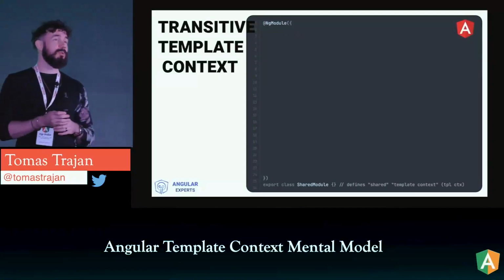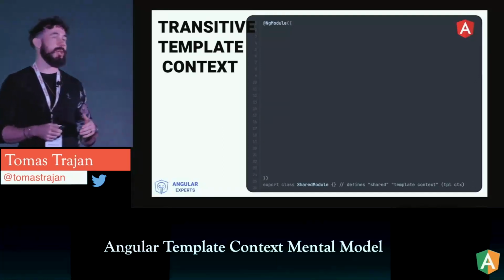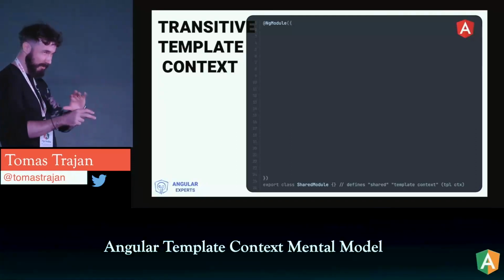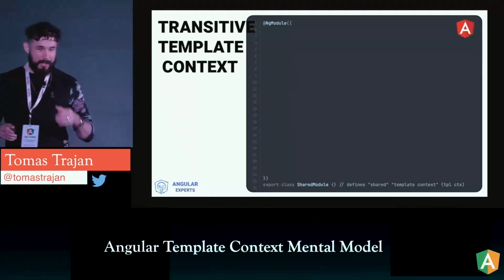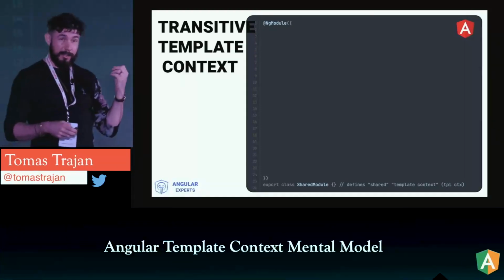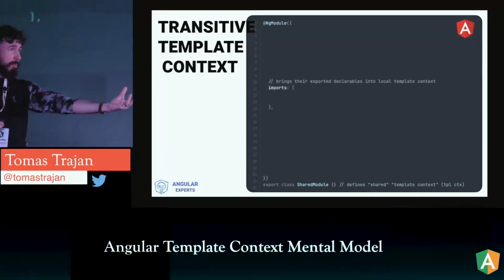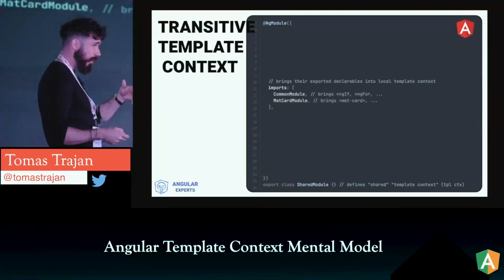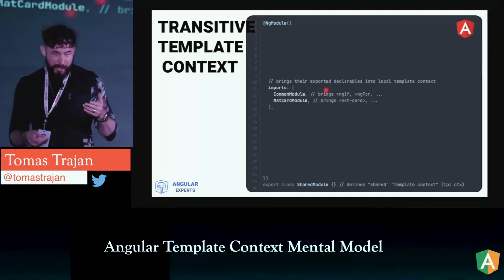So now if we wanted to put all these things together to create a really big context, which often happens in applications, and I understand there are many ways to do shared modules in a bad way, so we are not going to speak about that. There are also good ways, but just for the sake of the example, if we want to put all these concepts which you just learned together in the example of the shared module, we can start with imports. So what we want to bring inside of our template context. So for example, the common module, which brings ngIf, ngFor and other stuff, and a material card module, which brings material card component. So now they're available in the context.